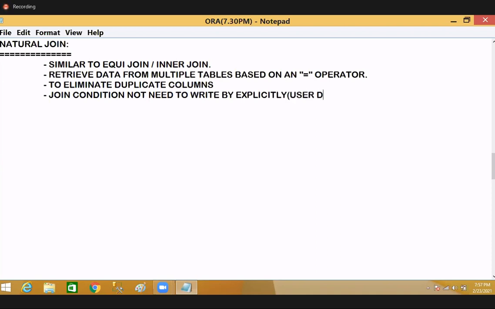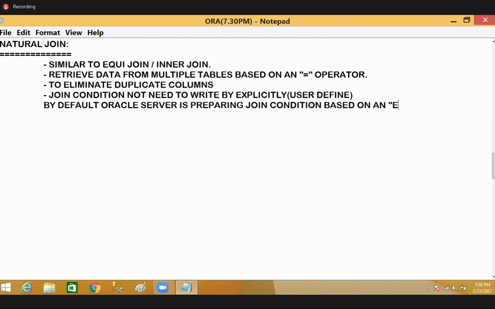We will not write the join condition, because by default your Oracle server prepares the join condition based on an equal operator.